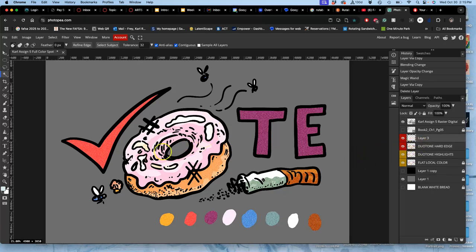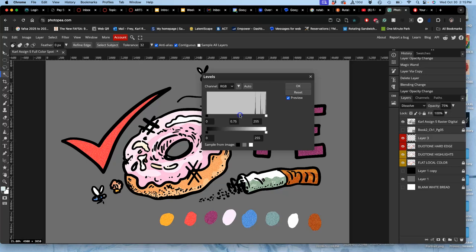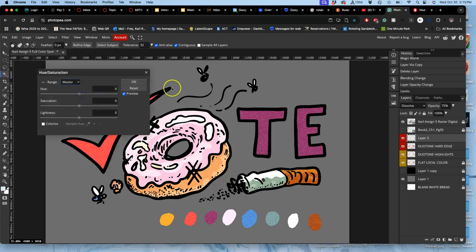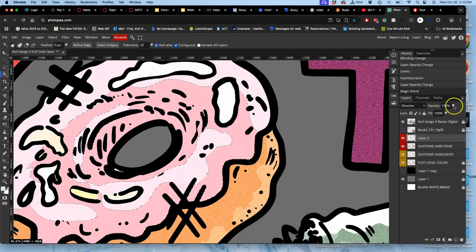Right, so what I'm doing is I'm finding my duotones that I'm happy with. And just like I did to find my right flat colors, I can play with image adjustments. I can play with pushing that pink a little bit darker and maybe even pushing it a little bit warmer with hue saturation and maybe a little bit more intense. About there.